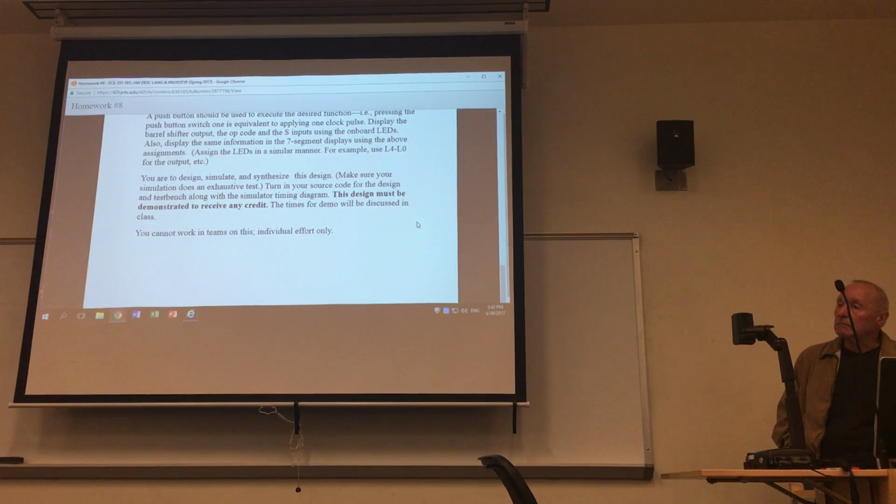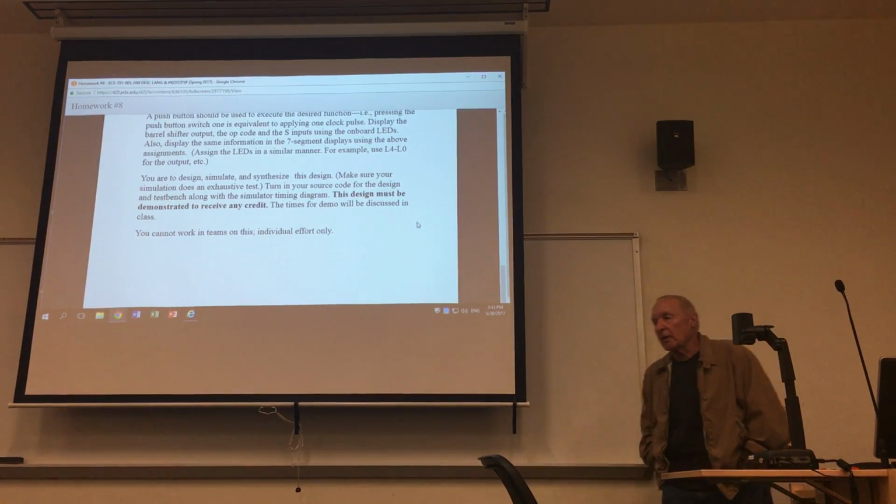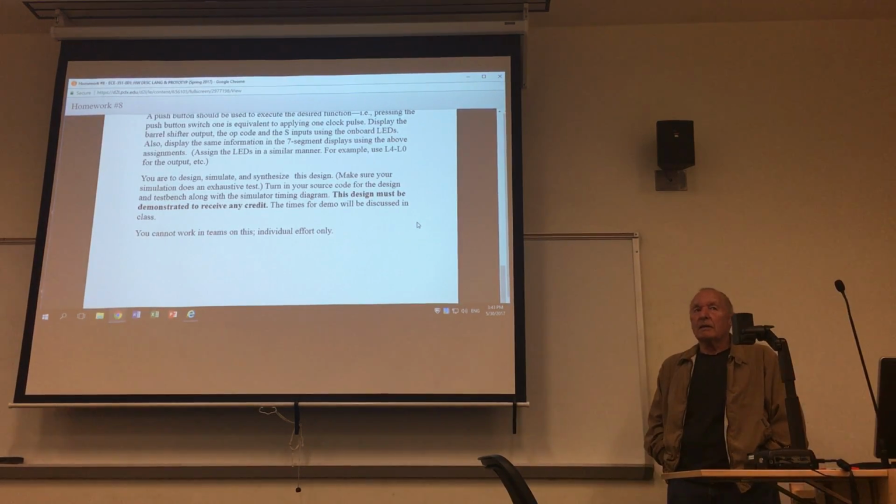So when we did the initial thing, where we demoed, we just kind of loaded that code you gave us. Is there any resources beyond the user manual to help us understand how we're supposed to set up the inputs and outputs? I believe out of the code that you had for the synthesizer, you can look at that code and see how to access the LEDs and 7-segment displays.